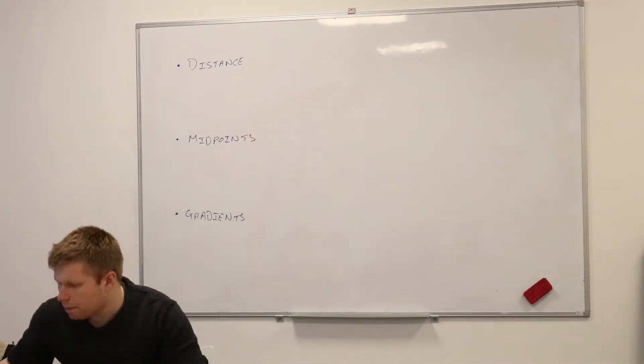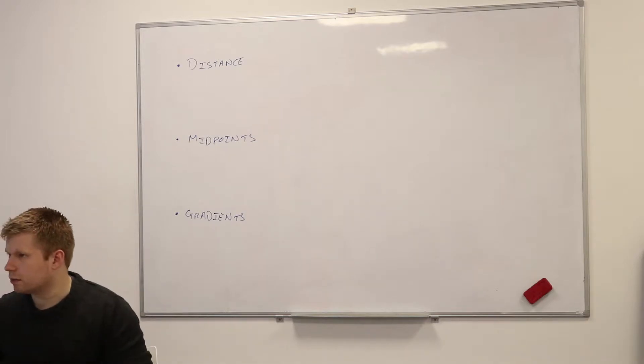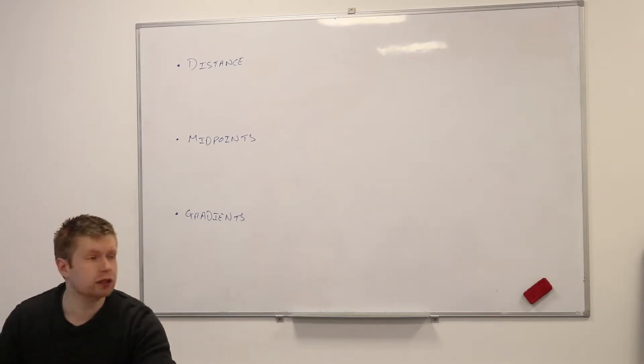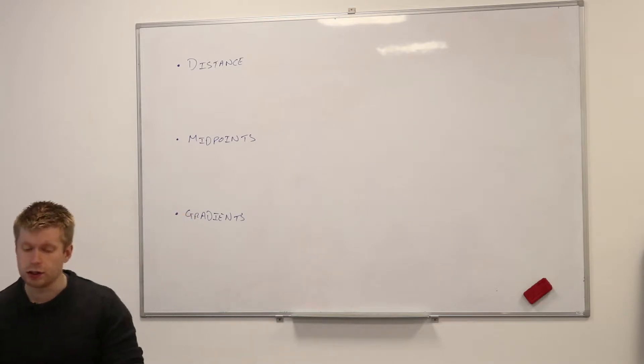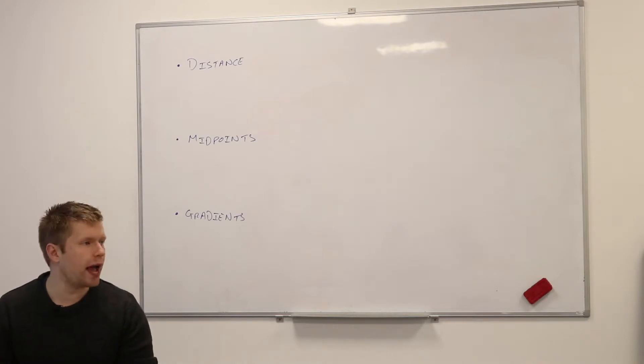So, first things first. I've got on the board here a program called GeoGebra. It's completely free to use, and it's quite good. So essentially, we have got a coordinate grid. You're happy you've got x-axis and you've got the y-axis. And if I was going to draw a point in here, so if I go up here and I draw any point I like, let's say this one here, what would that point there be? So the point A, can anybody tell me what the coordinates of A would be? Two, three. Exactly, because it's two across and three up. And then you can see over here on the left-hand side that I've put two, three there.